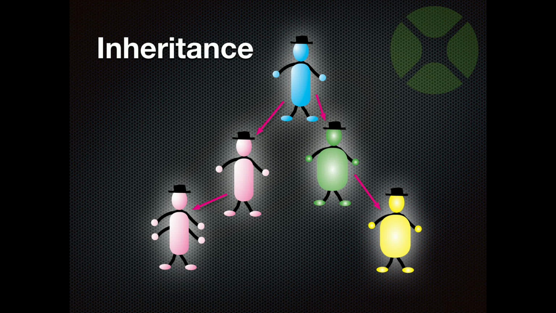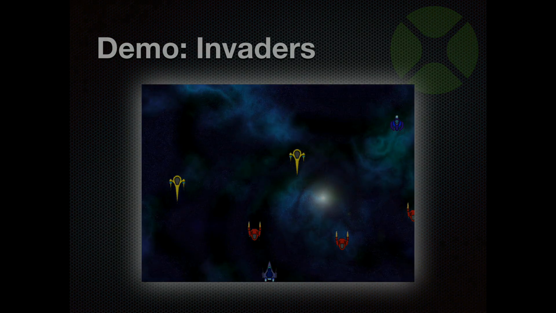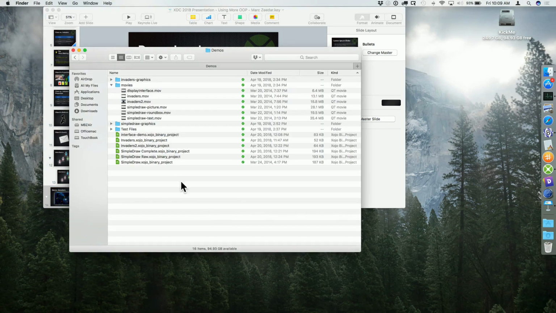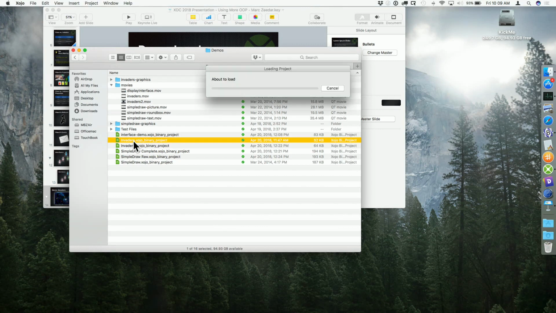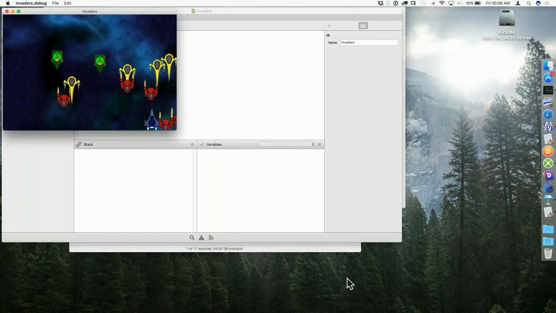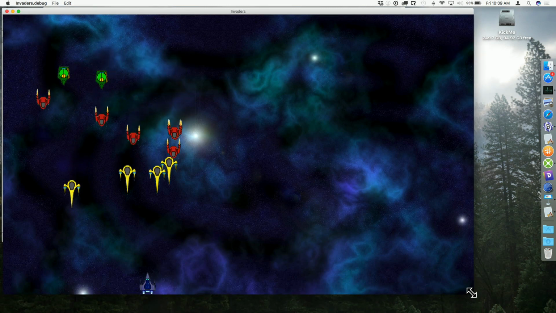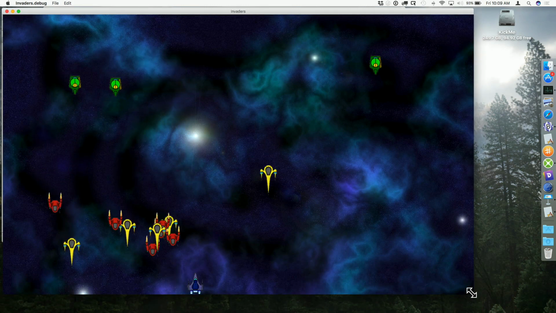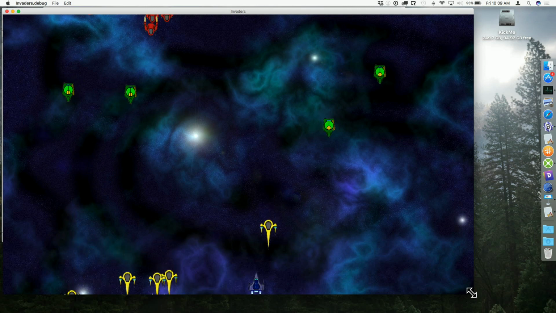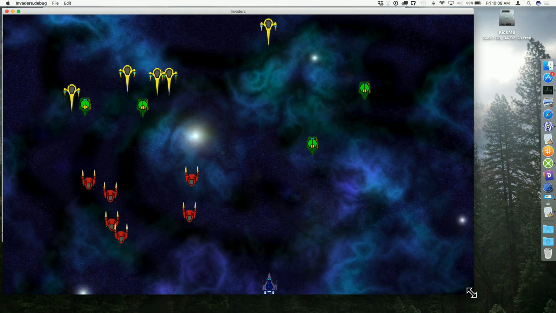I'm going to show you an example of this, a quick little demo. Let's see if it works on this screen here. This is a very crude, I hesitate to even call it a game, because it's not really functional as a game. But I will run this, and basically it's sort of a Space Invaders type thing, but it doesn't actually do anything. There's no explosions or anything, sorry about that. I'll create some more enemy ships here. I don't even have collision detection, so with the little human ship nothing happens.